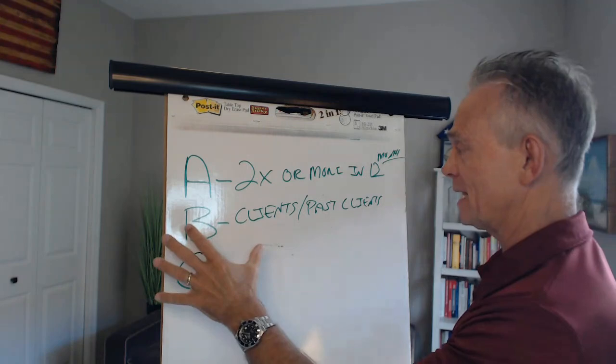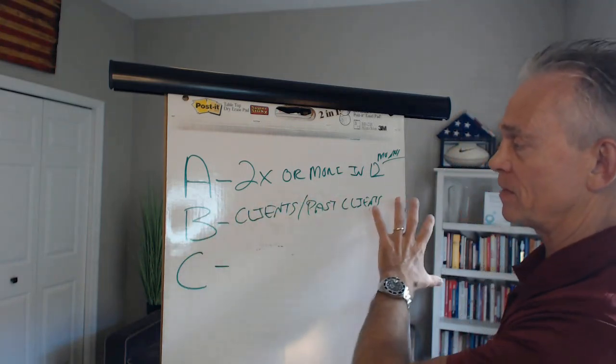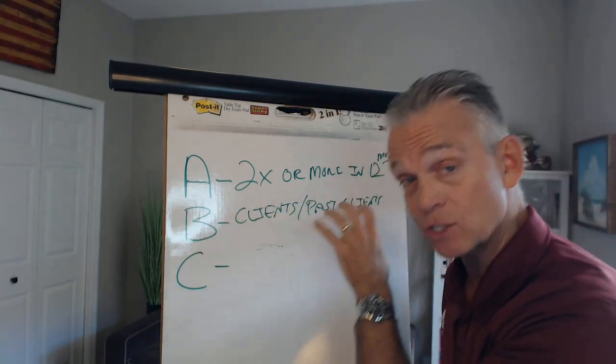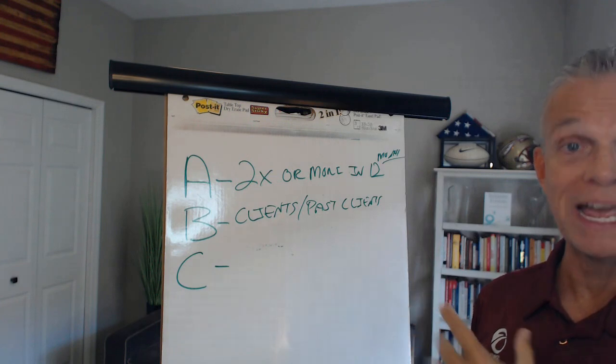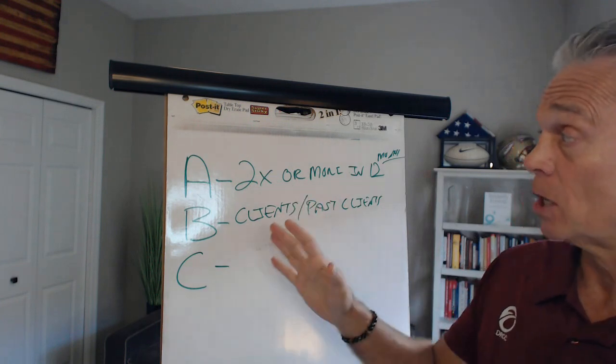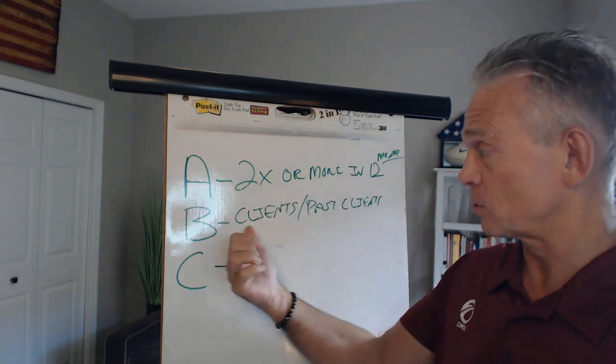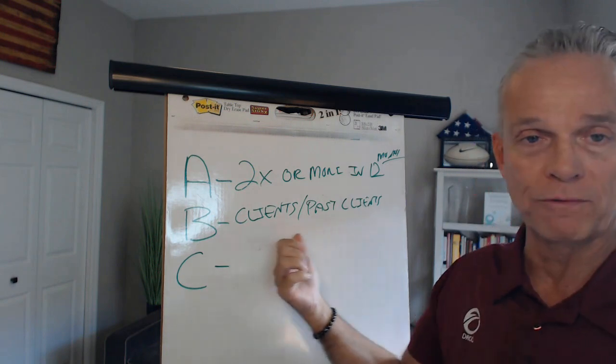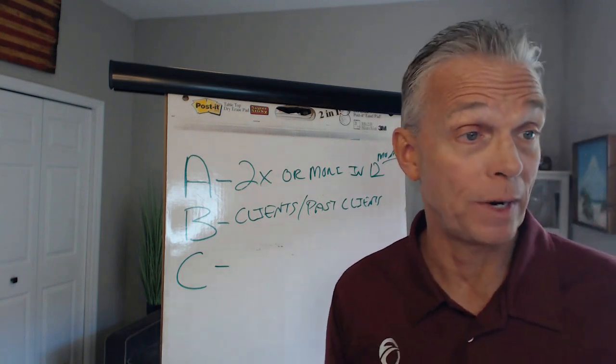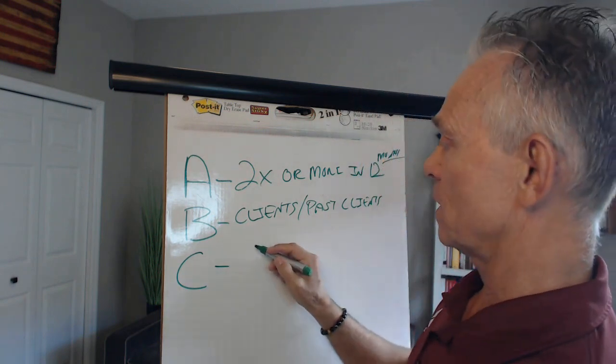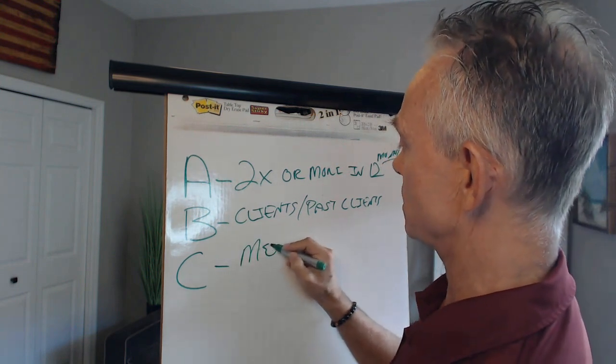But this is going to be, again, our big category: they have referred or have done business with us, having that experience. So these are our multiple people. These are the people that are current, past, or referred. And then that leaves us one category, right? And that's our C. This is what I call our Mets.